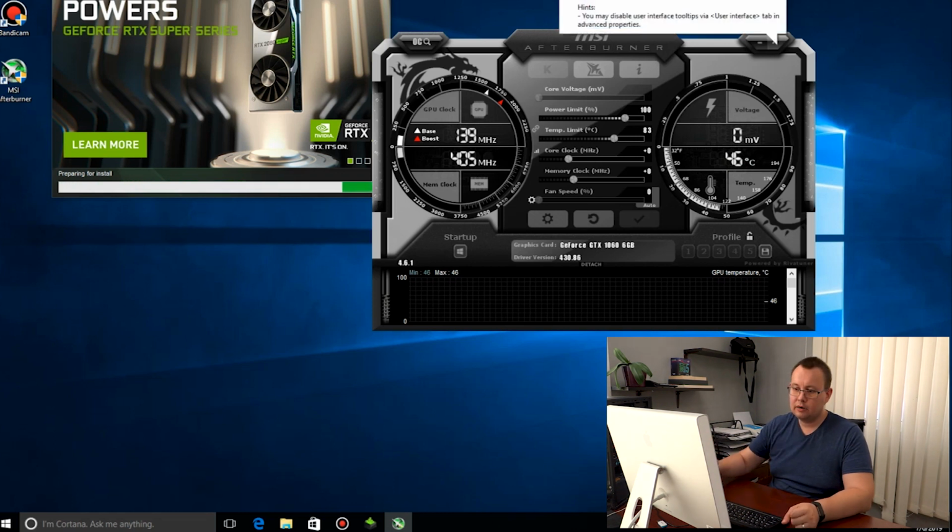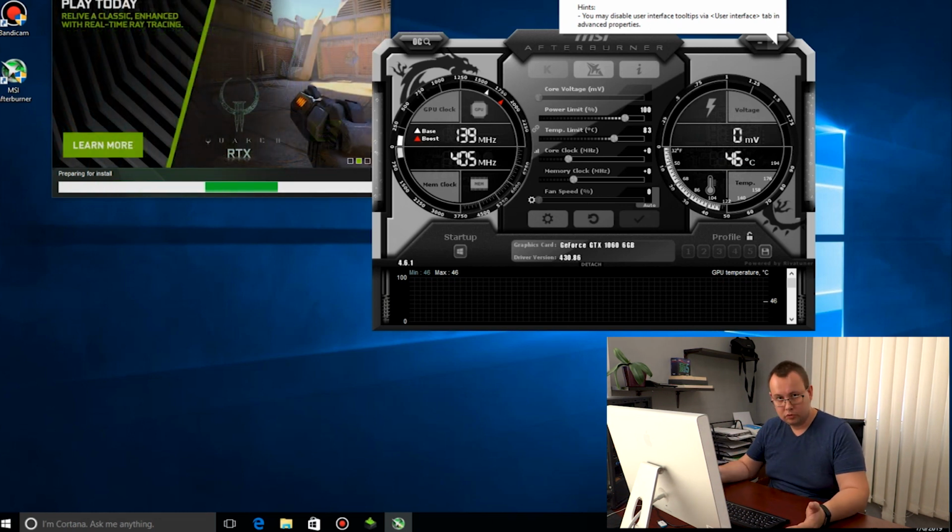Okay, so you can see that our installation has started. I will speed this up so that you won't wait as long as I do, and we'll continue from the moment the driver is installed. Okay, so we have restarted our PC and we are ready to go and start mining our first cryptocurrency.